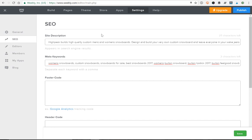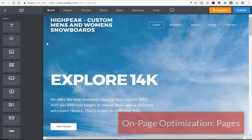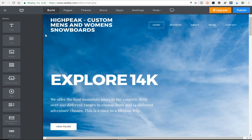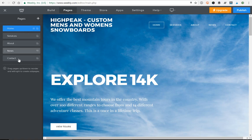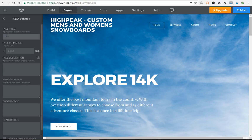Next we'll take a look at the pages section. With the Weebly 4 update, Weebly has offered a lot more advanced SEO settings based on each page instead of just the website as a whole. When you click on one of the pages, you get options for page name as well as SEO settings, where you can enter things like page title — named based on the content and keywords on that page. You can also change the permalink, which is a huge feature Weebly has added. If you put something like 'custom women's snowboards' at the end of your link, that goes a long way to boosting your SEO rankings.